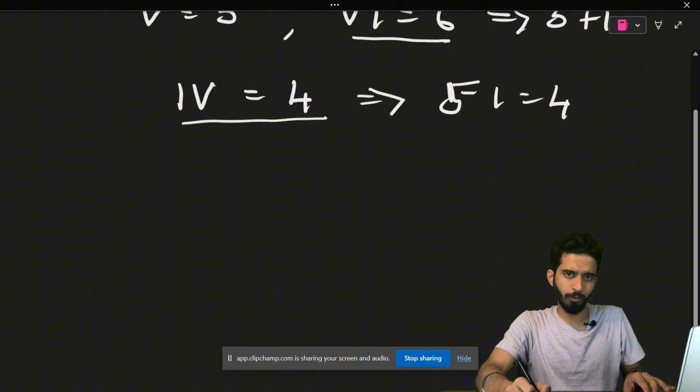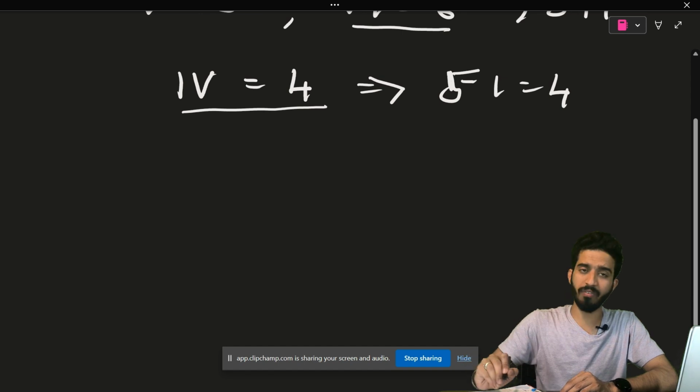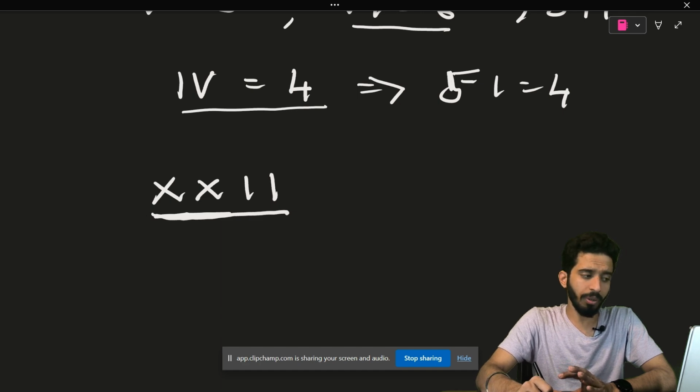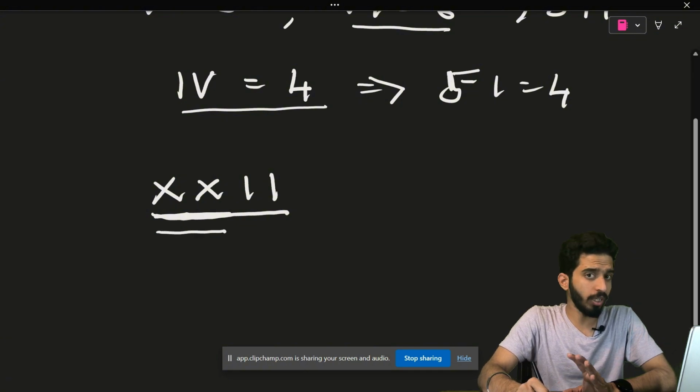For example, imagine I have a Roman number. Let me take this example where we have X and X. How am I going to solve this? We have X and X, right? So I'm going to take the first two as a pair. You observe carefully.